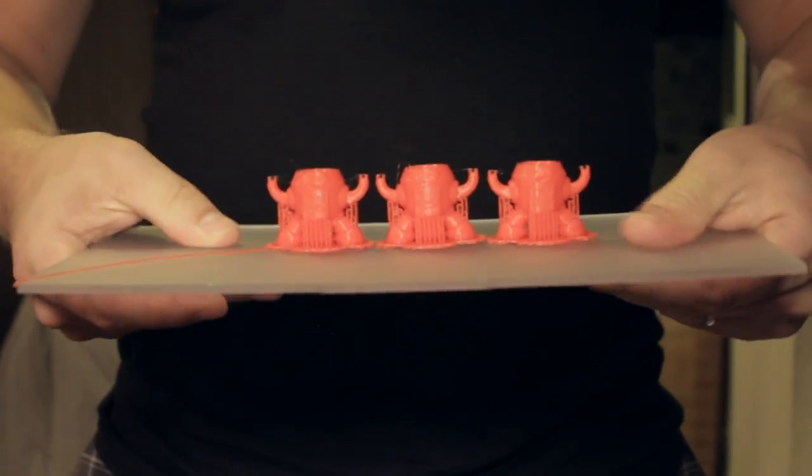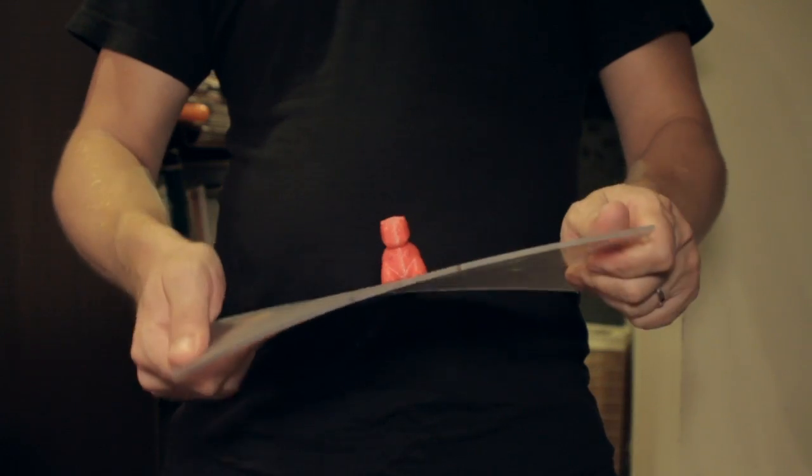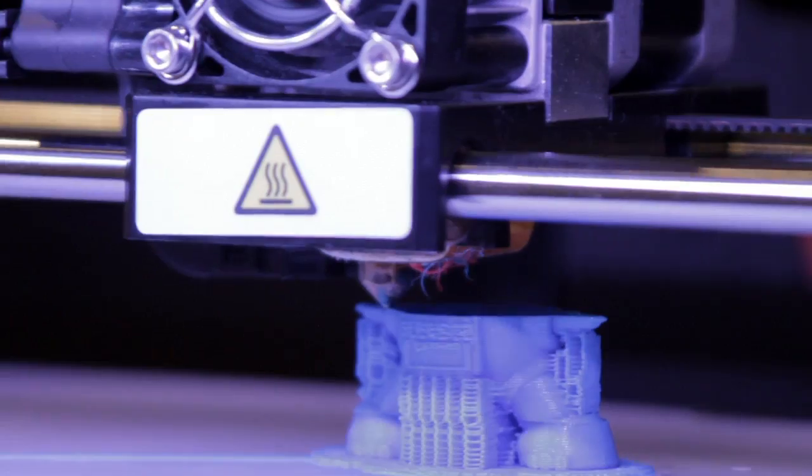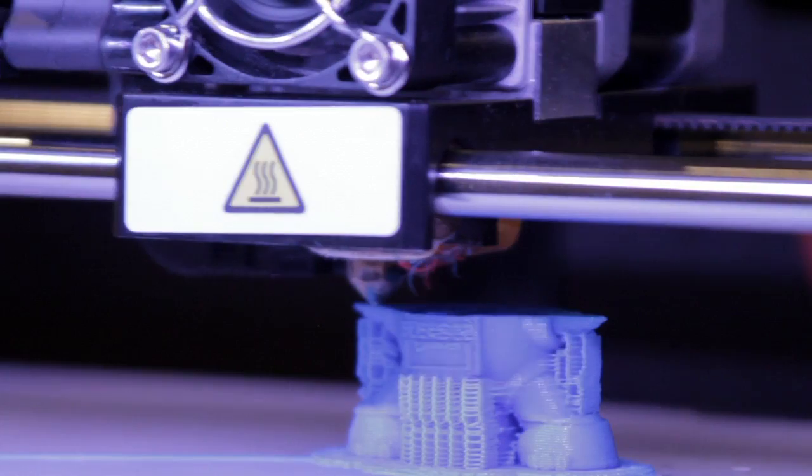Hi, I'm Peter Raganetti and I've been working with 3D printers for a very long time. That is why I'm so excited to be the co-inventor on the Flex 3D Build Plate. What I like about this product is it has that wow factor — you simply flex the plate and pop, your part comes right off, solving a problem that fused filament printers have always had.